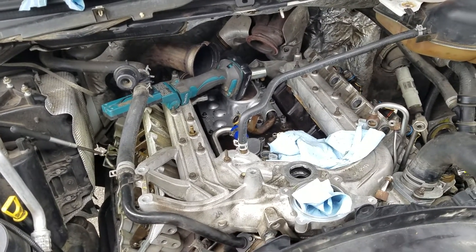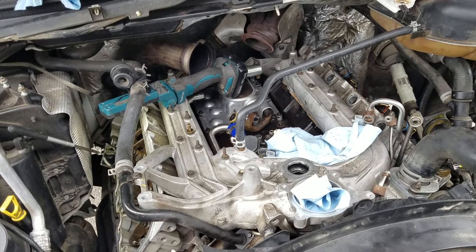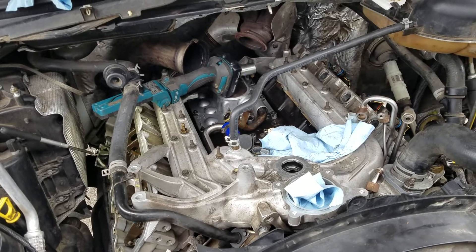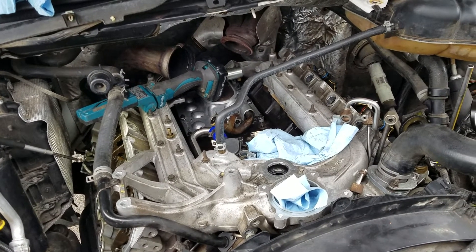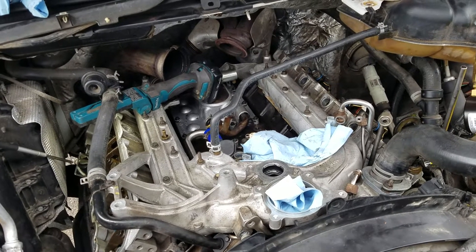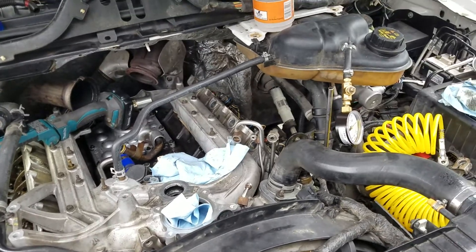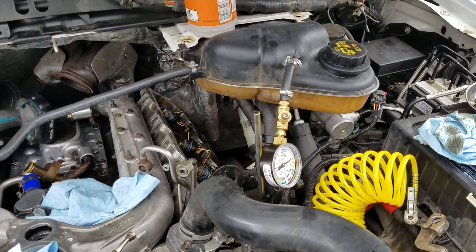Then I got back from a camping trip pulling the camper and towing my Jeep on a trailer — about 19,000 pounds. The whole trip me and my wife were complaining of the truck smelling like diesel. I thought I had a leak somewhere. I get back, no diesel leak, no nothing, but a super strong smell.